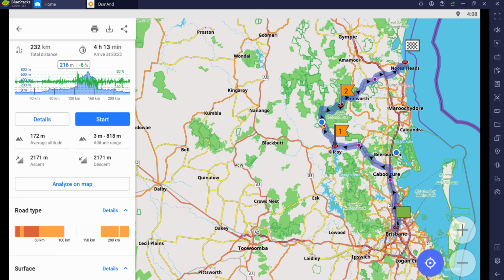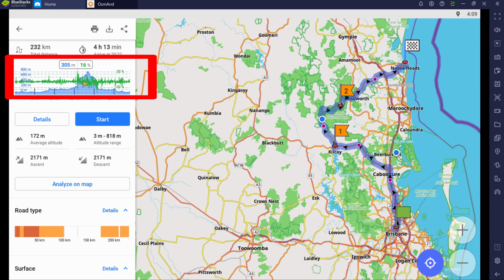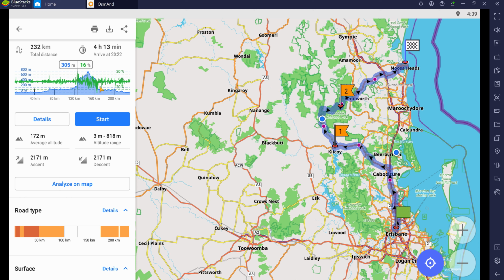For example, if you look at this point over here, you can see that there is an elevation of 16%. So this graph shows you the elevation and the descent of your journey. Now it's up to you whether you want to take a caravan through that or not.